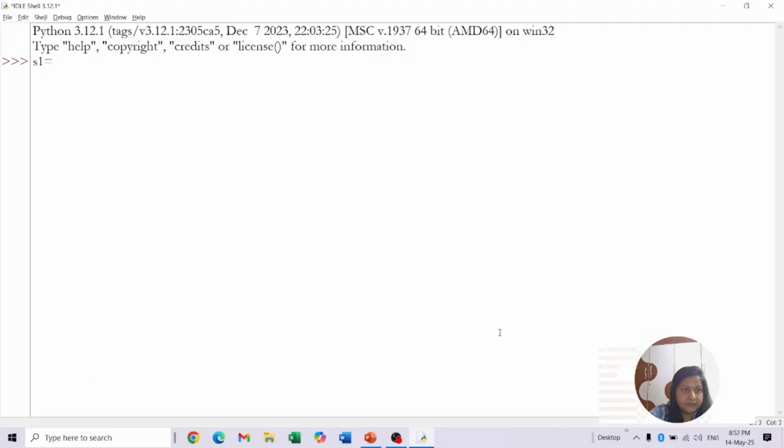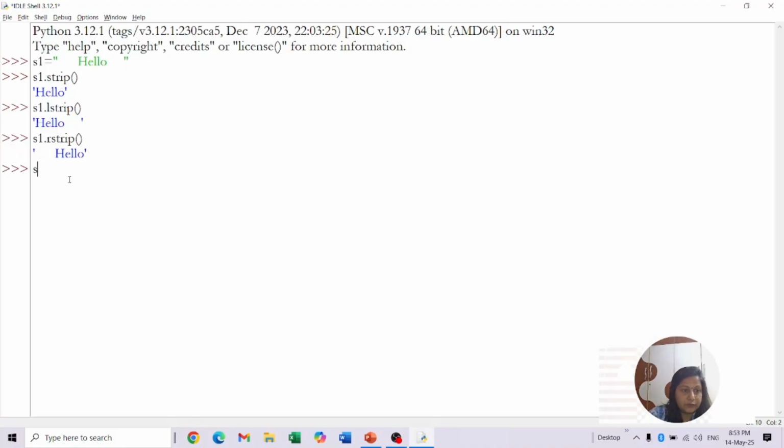Let's see the example. I'm creating here s1 = double quotes, I'm giving a space in front, then hello, and I'm giving a space behind also. Now if I give s1.strip, you are getting the answer because it is removing the space in front and at the back also. Again, s1.lstrip, if I use it, you can see it removes the front one but not the back one. And again, s1.rstrip, you can see it removes the backward one but the front is not removed. So this way you can remove the spaces.